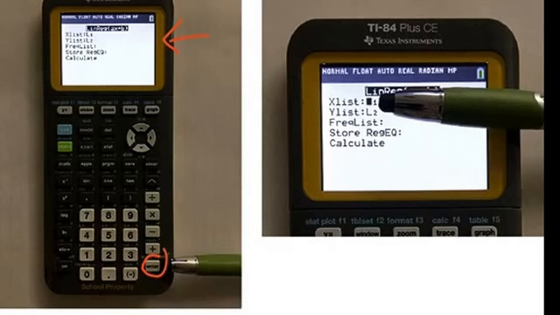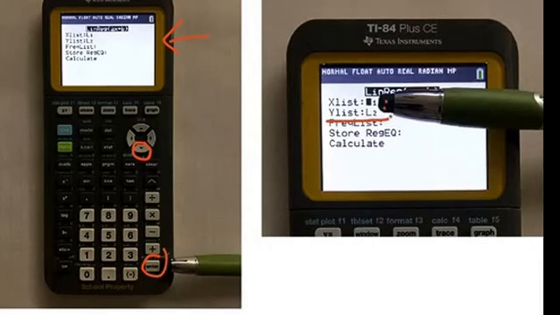Now, the frequency list, we are going to ignore this line for what we are doing now. So, we are going to be arrowing down, or you can hit enter, either one, to take this from one line to the next. Arrow down again and land on store regression equation.